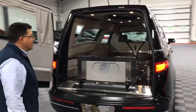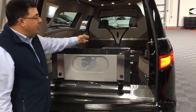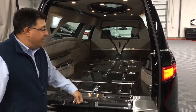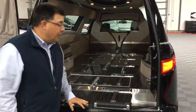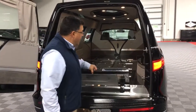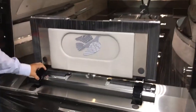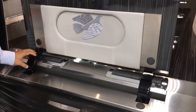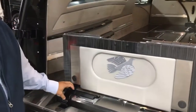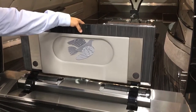The first thing you see when you open up the rear door is the exclusive MK Coach table extension. You cannot load a casket in without having this table extension come down — it is very solid and will easily hold a 600- to 800-pound casket without any problem. The hinges on this table extension are the same hinges used on the rear load door, which adds integrity and will allow many years of use without failure.